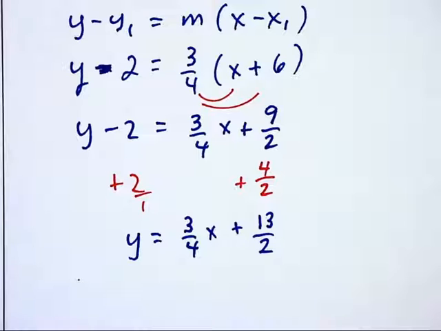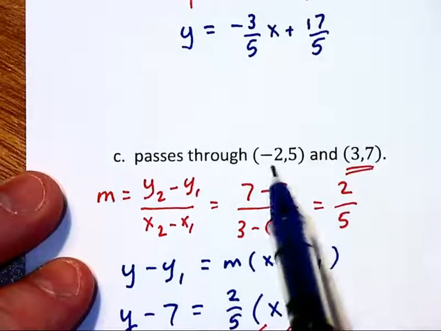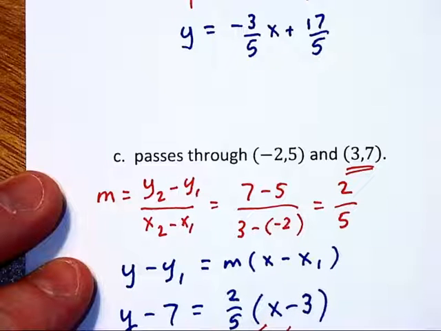Now again, this page has all 5 patterns of what you can be given. You are given in problem A a slope and an intercept, point B a slope and a point, problem C had 2 points, problem D had a parallel clue, and problem E has a perpendicular clue. And those are the 5 key problems that you're going to look at. Although every once in a while in a word problem you will be given a word problem in which you need to identify a couple of points, and then you kind of look at pattern C over here using the points that you pull out of the word problem to find the equation of a line that models a situation.